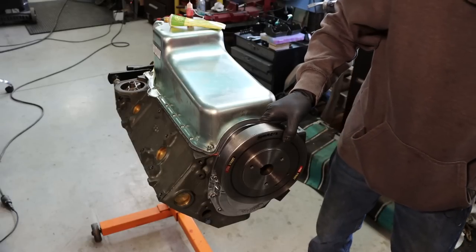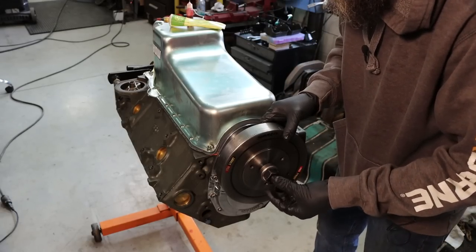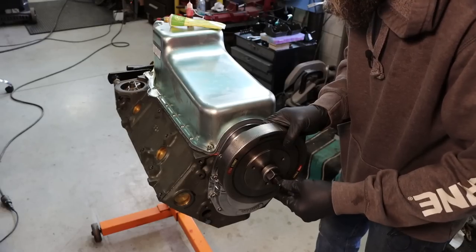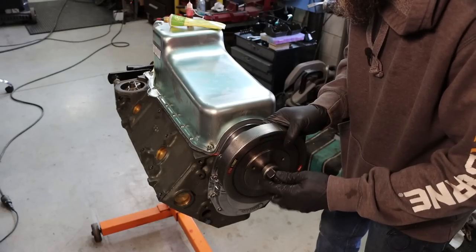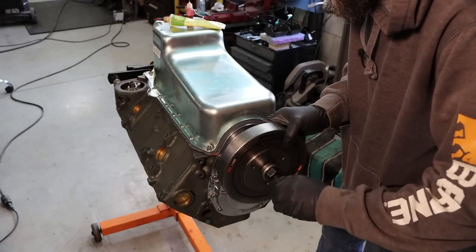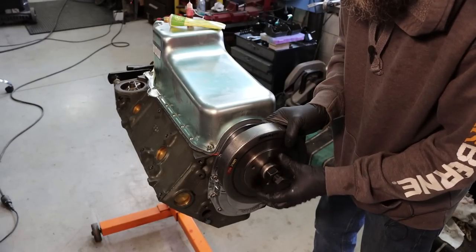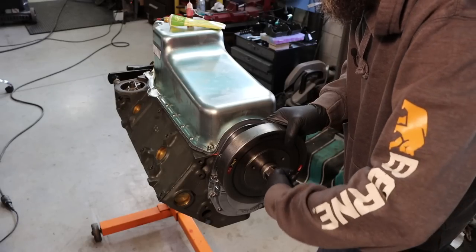And I'm going to be using an actual installation tool instead of a hammer. I'll be honest, I have put these on with hammers in the past, but that's risky. Could end up damaging the thrust bearing in the crank or probably quite a few other things. This has got a thrust bearing here and it just pushes them on real easy.